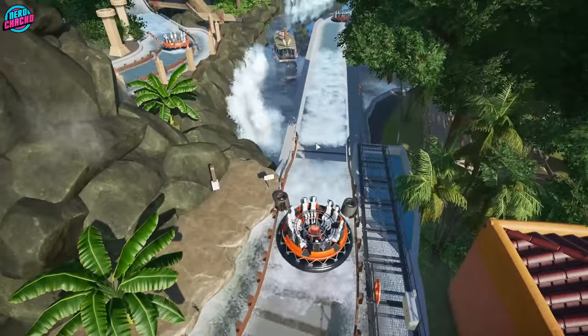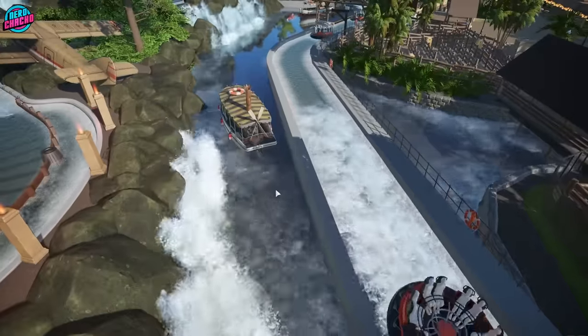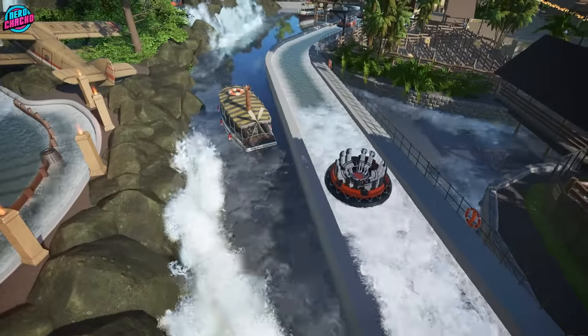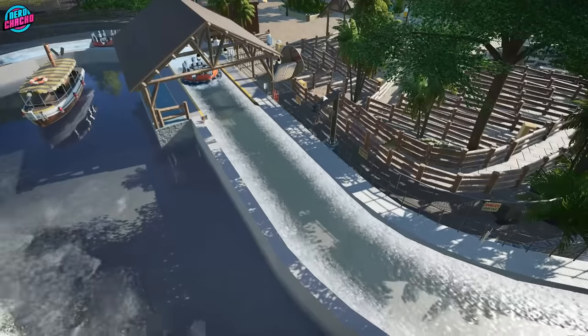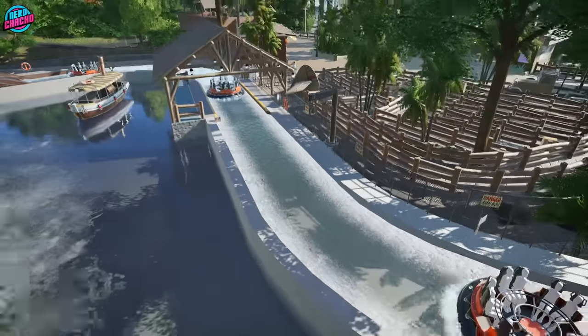And then into the final drop, and then into the final run up to the station, where you're just in the water. I've just added a couple of bits of theming and a couple of waterfalls along here just to give it a little bit of personality. And then back into the station, where I've added some other station bits that you need, like life rings and things to move boats and that sort of stuff.